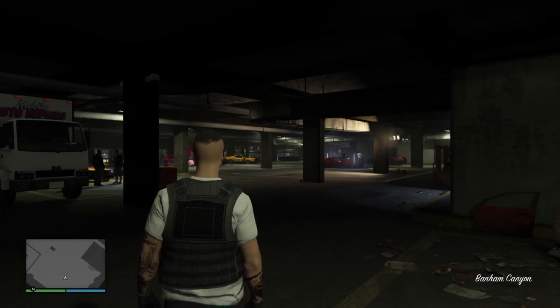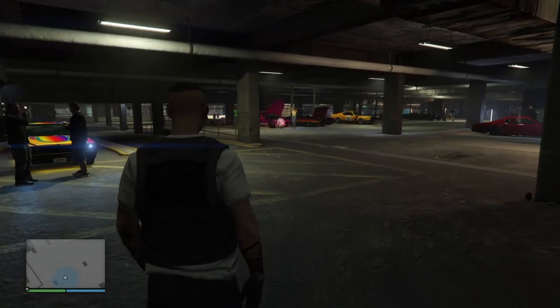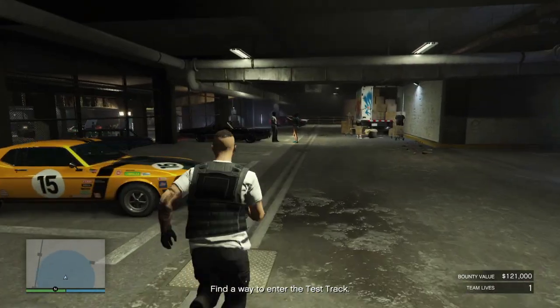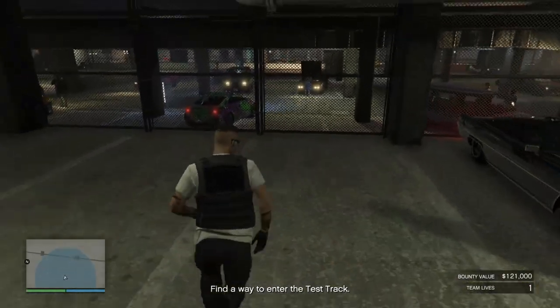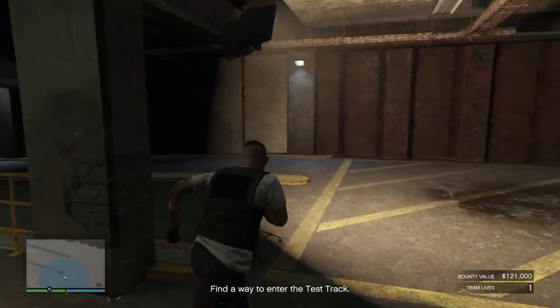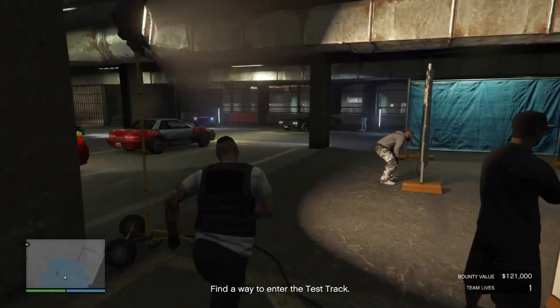Something tells me there's going to be a shootout. Yeah, I've been to this place before. Ooh, that's a nice looking Dominator GTT. I've got one of those. Right, let me look around to see if there's a way to get into the test track. Maybe I can get in there without alerting these guys.